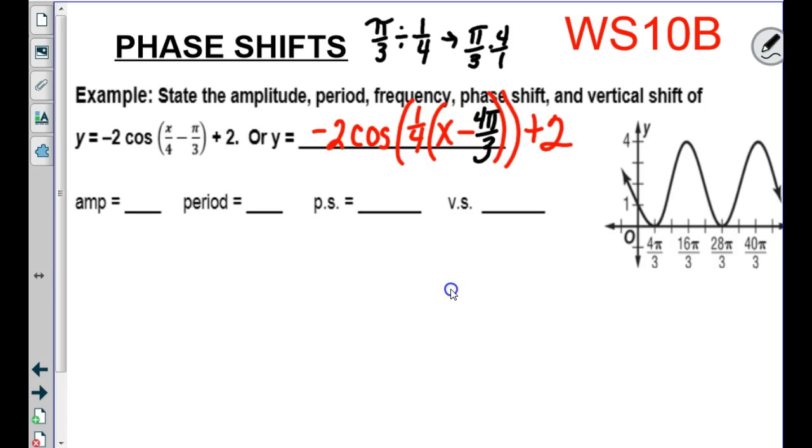Okay. If you look at the graph over here, does it look like it shifted to the right 4 pi over 3? Because the shape was what? A negative cosine? So it would start at the minimum? All right, so who wants to fill something in? Haley, pick something. What do you want to put in there? Any blank. Good job. Tara?